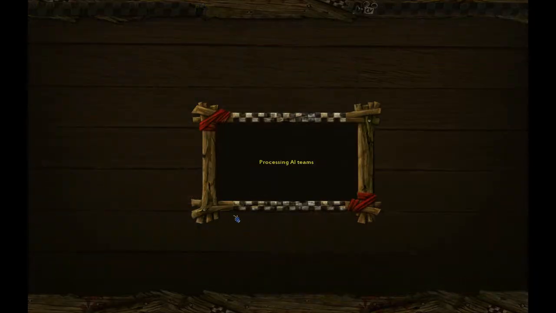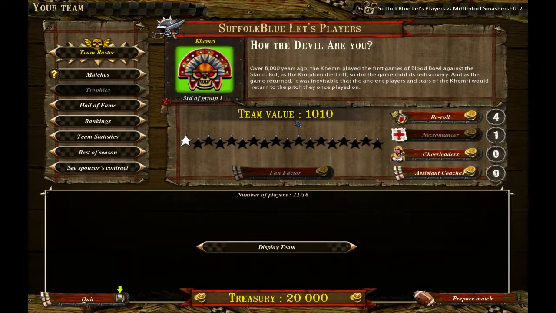Excellent. So we get some money out of all of that. It was a 1-1 draw, look. Team value's gone up a wee tiny bit. Just a little bit. We have got 20,000 in the treasury. That's fine. We'll prepare for our next match next time, and we'll do some more Blood Bowl.